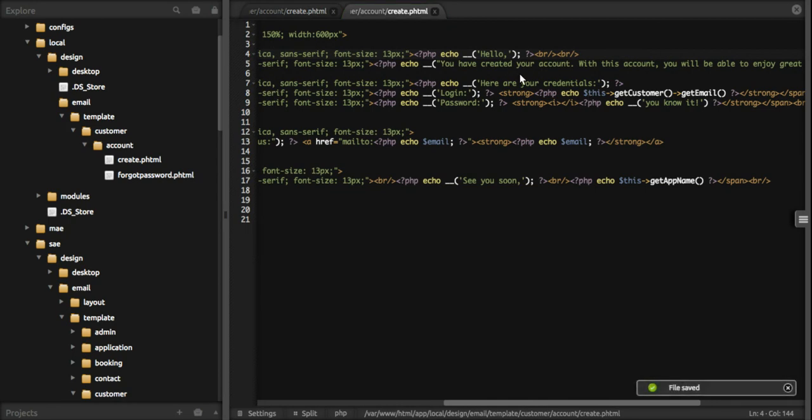And don't forget to clear the cache from your back office dashboard. If you don't clear your cache, your changes won't take effect. Always keep in mind that whenever you copy a file from the SAE, MAE or PE folder and paste it in your local folder, it is compulsory to clear your cache so that your platform understands the changes.